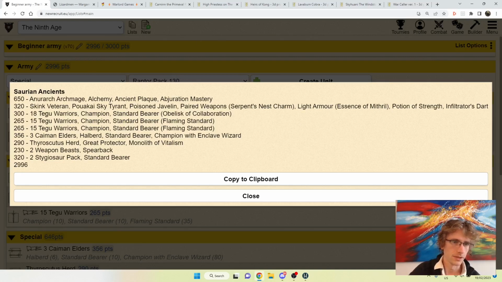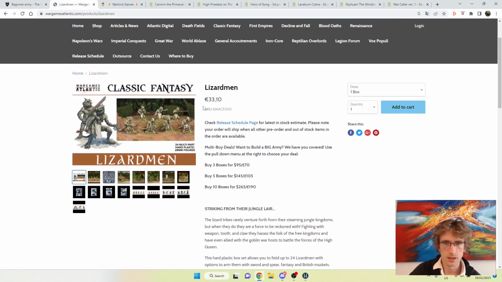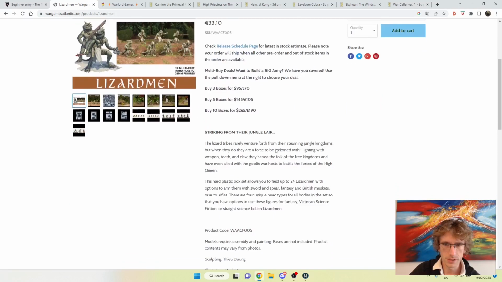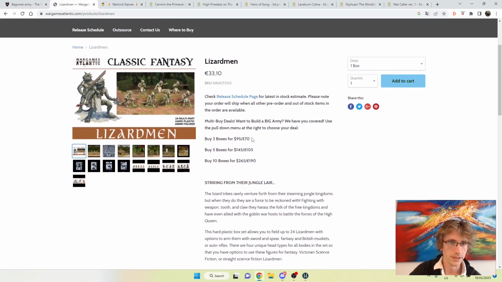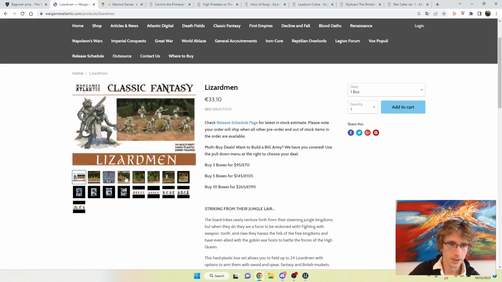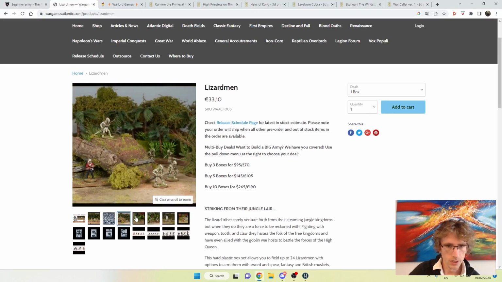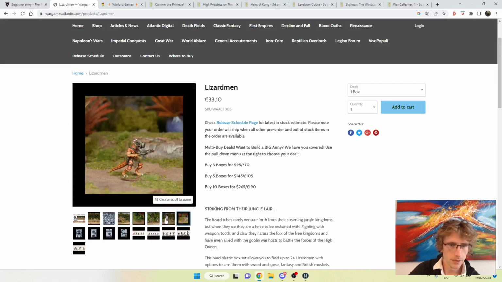For the Lizardmen or the Tagger Warriors, I would just go with one of the more basic options. Either you have Wargames Atlantic's classic Lizardmen. These are €33 for a box. I believe they contain 24 of them. So with 2 boxes of these, you can fully flesh out your infantry. They come with guns, but they also come with just hand weapons. And I think they're quite charming models.